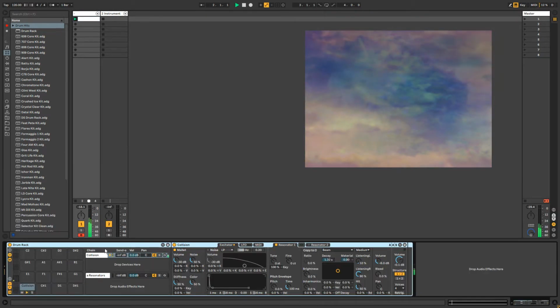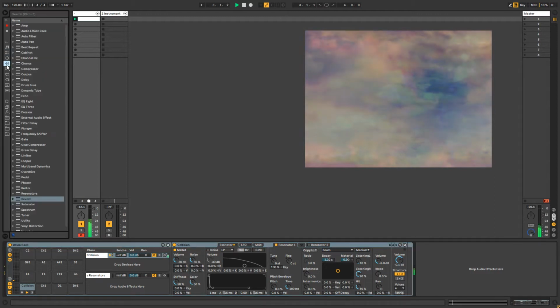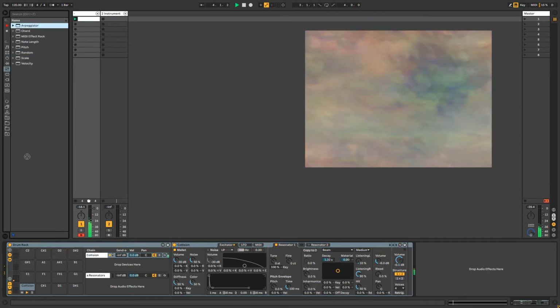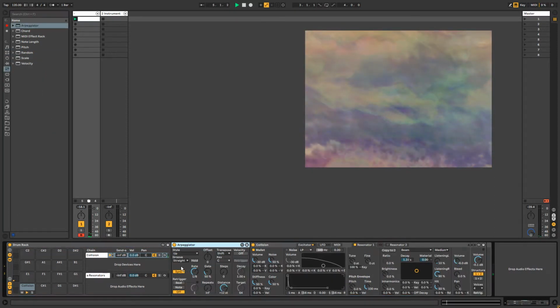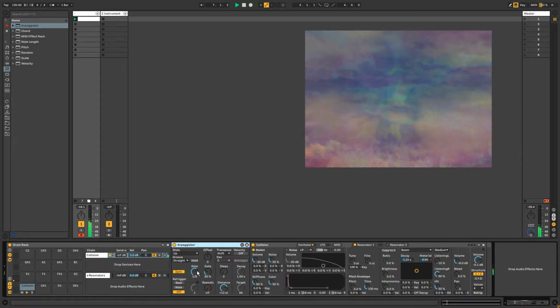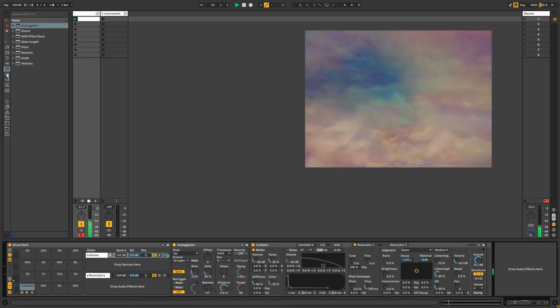So we've got one long MIDI note. I'm going to split that up using the arpeggiator, because why not? Let's get some fast notes there.